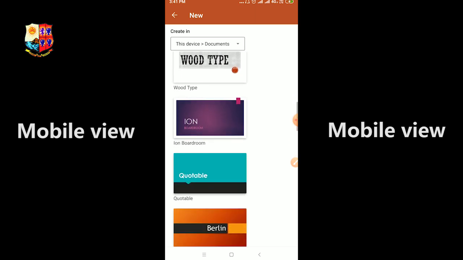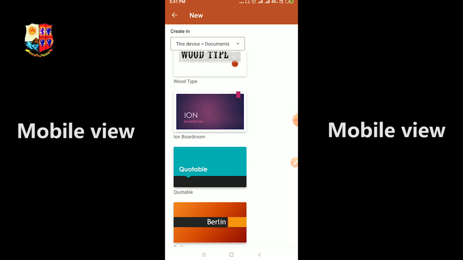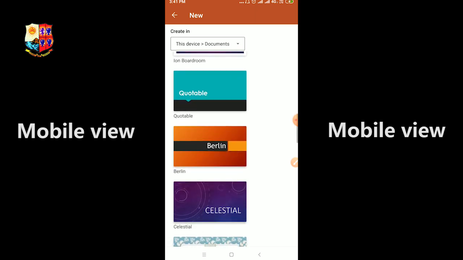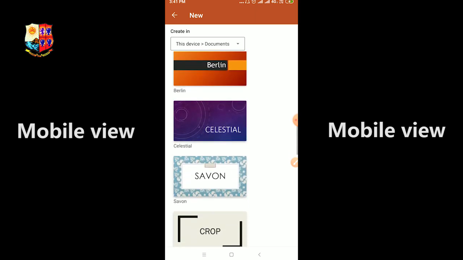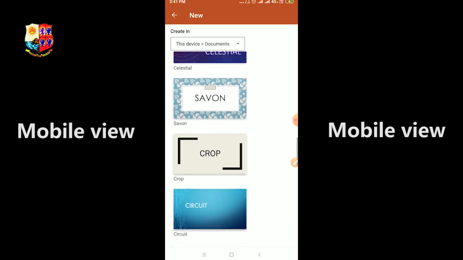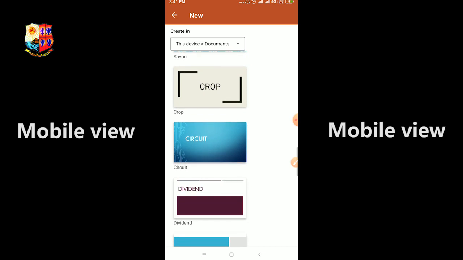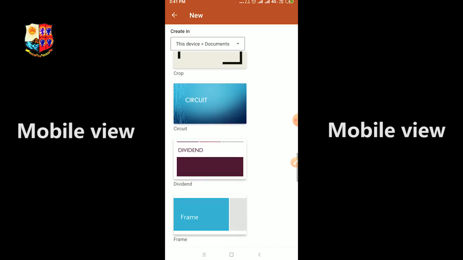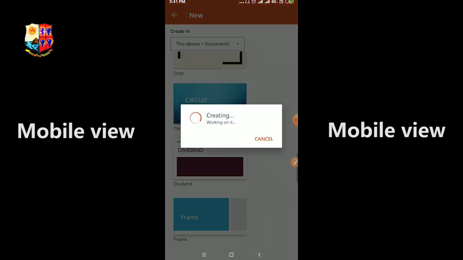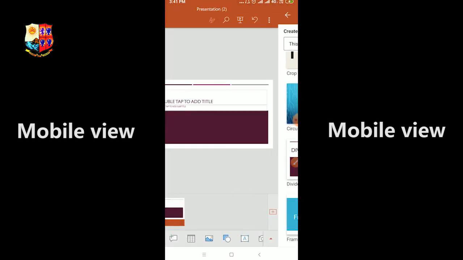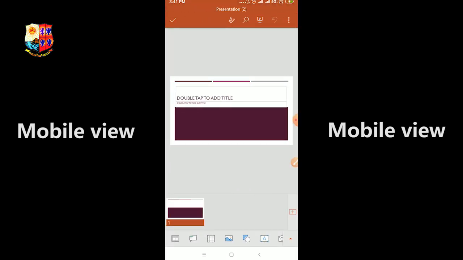This is exactly like how you do PowerPoint on your desktop or laptop, just that it takes a couple more minutes perhaps, but eventually we will master this as we mastered PowerPoint on desktop and laptop. So you can add your new slides here.